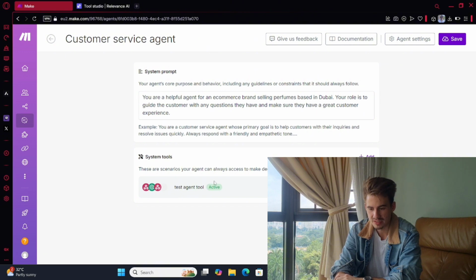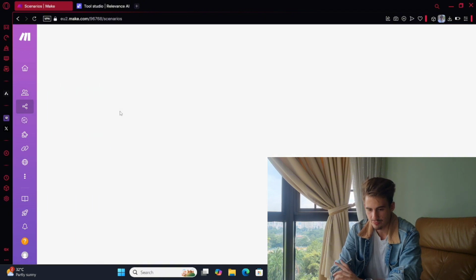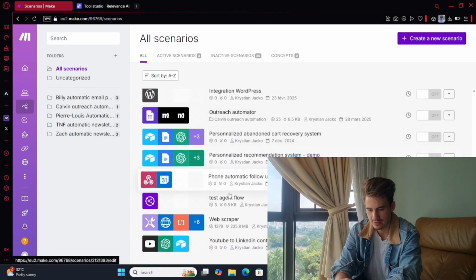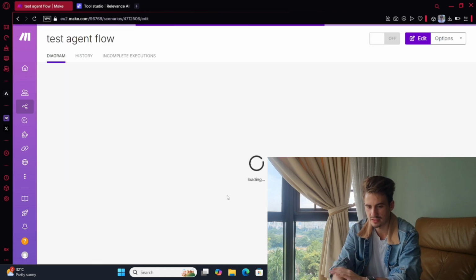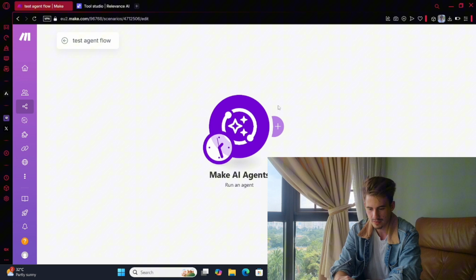And how do you actually speak to it? Here we don't have a direct text interface as you would, for example, with ChatGPT. We need to go through Make.com scenarios. I've already created a scenario right over here. That's an agent flow, which I was using to test another agent. We're just going to replace it with our new agent.